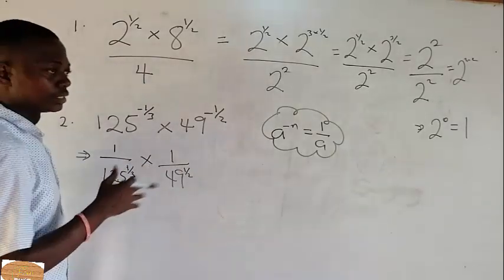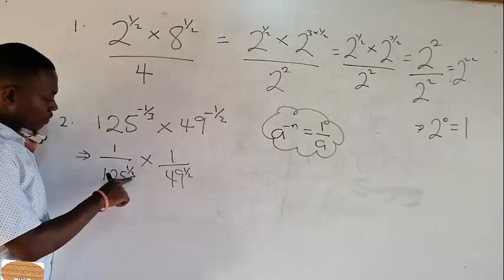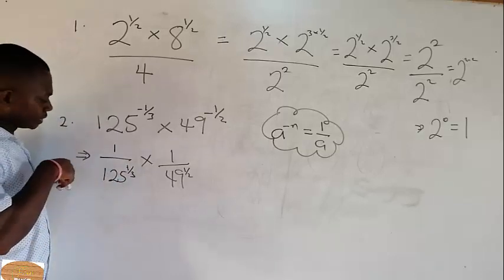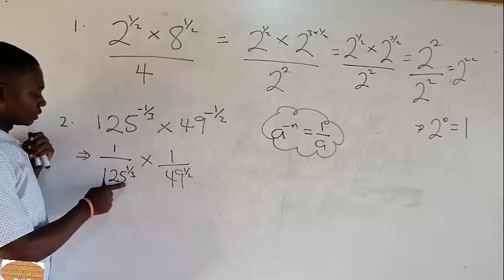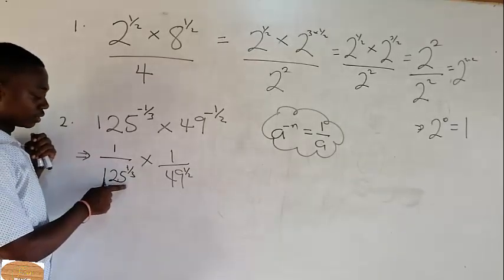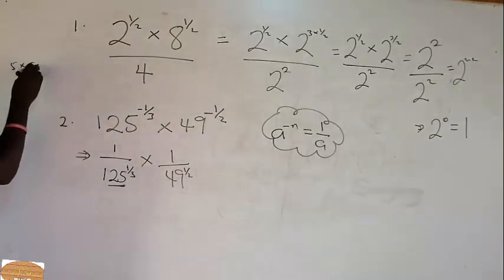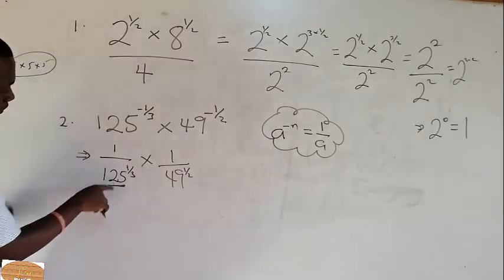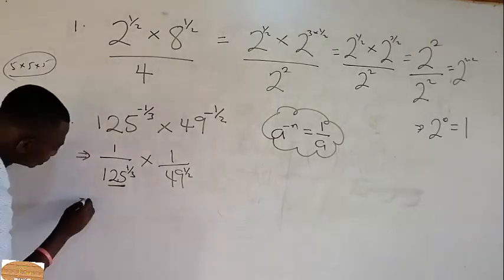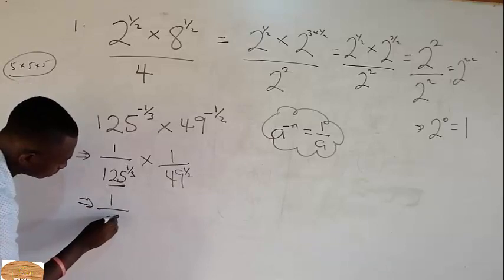Alright, so with this, you can use 2 methods. Now the first method I'll talk about. I have the power to be 1 over 3, so let's change this number to a number to the power 3, which will give us 125. We know 5 times 5 times 5 is 125, so we are going to change this one to 5 to the power 3.